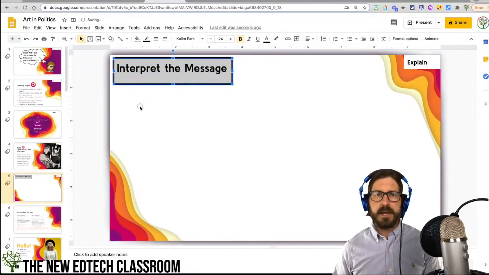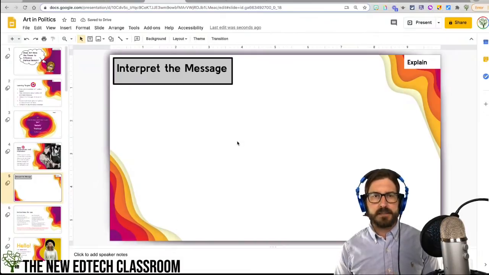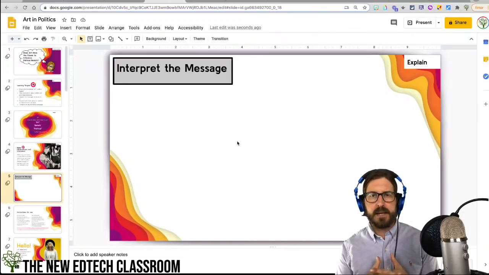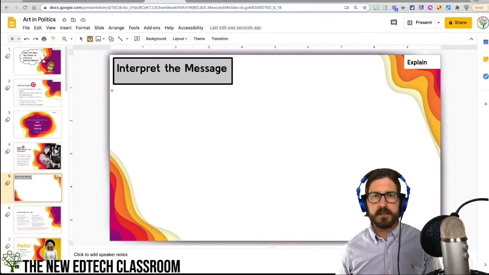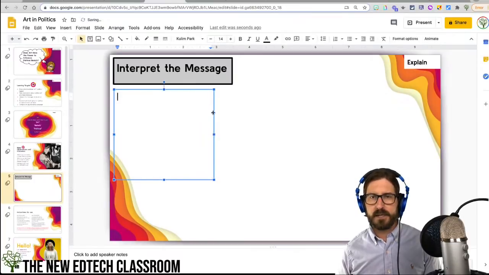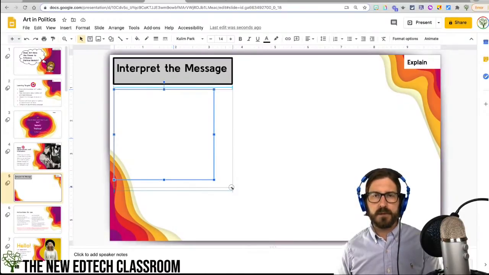Okay, now the next part is what I'm going to do here is give students some instructions, and I want them to actually engage with group members here. So I'm going to write out my instructions, and so I'm going to start here again with a text box. So I'll grab that, and let's say I did it like that, it weren't to size, right? It didn't match that. If you just drag the corner here, see how that alignment tool, there's a little T-bar that matches up with the title.